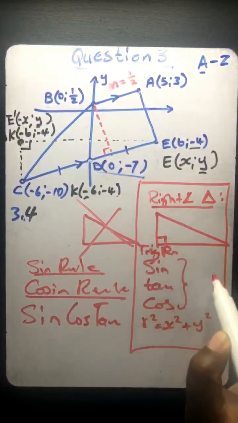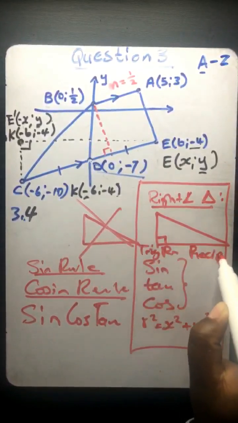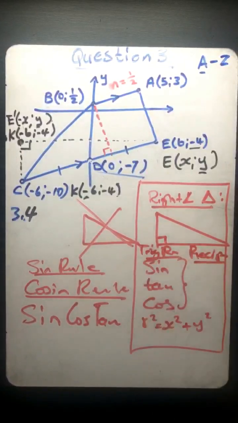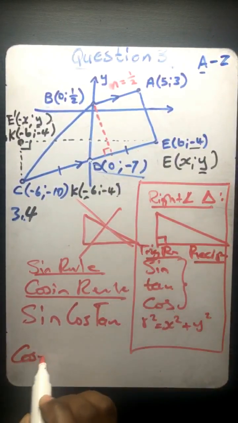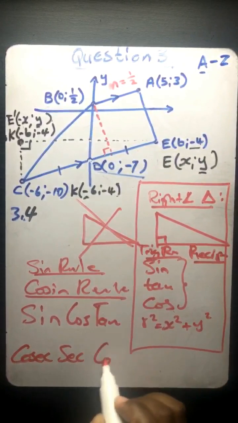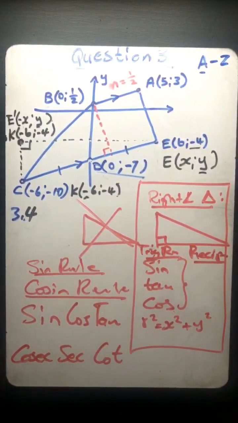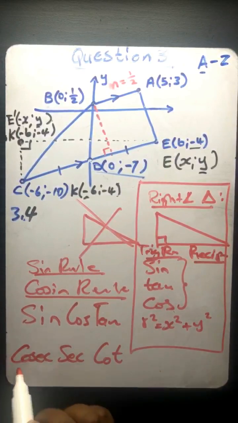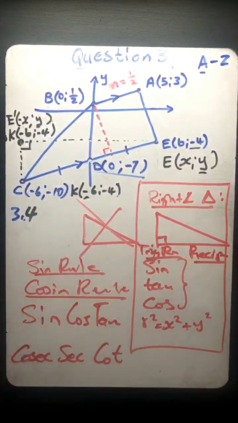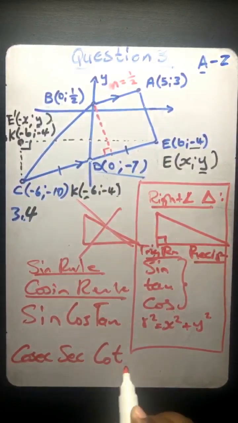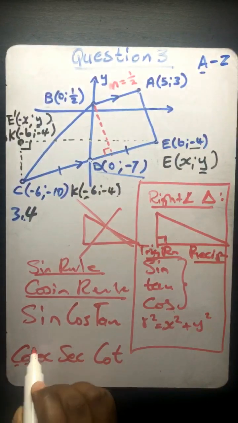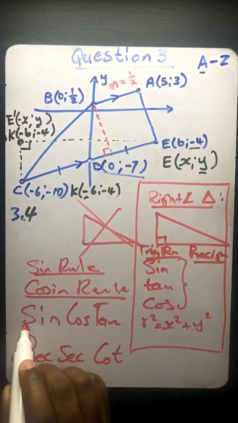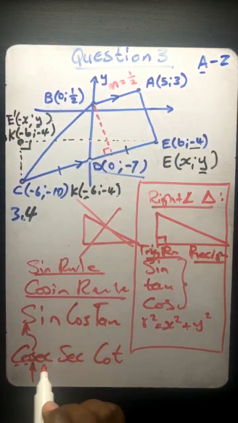There are what we call the reciprocals, which are the inverses of the trig ratios. I'm sure you remember cosec, sec, and cot. If you don't, then it's something that you're going to learn. We say these are the cousins of the trigonometric ratios. If you want to know whose cousin is who, you look at those and concentrate on letter number 3. Can you see COS? Then this S is for sine. So that means sine is the cousin of cosec.